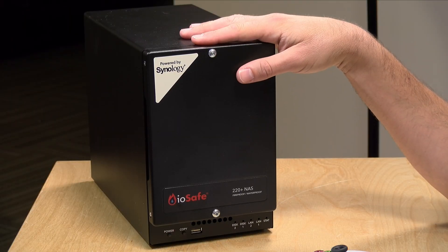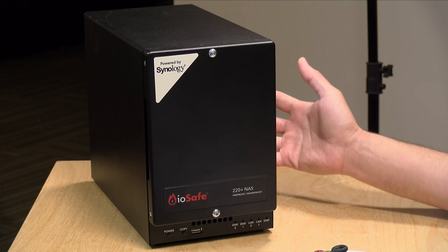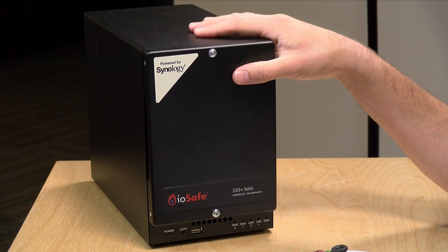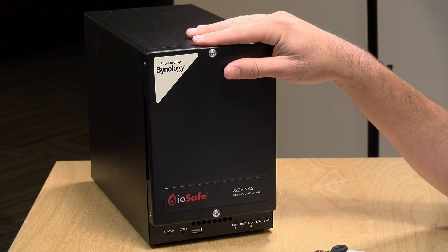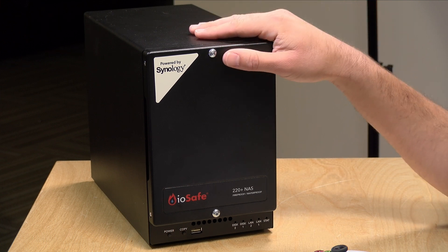The price point on this is about $940 without drives installed. There's definitely a price premium versus what a Synology 220 Plus NAS would typically cost, which is about $300. If you have it pre-configured with additional drives and memory, that will drive the price up further. One reason to consider having them install drives for you is that you'll also get two years of data protection — so if you have a fire or something else happens, you can send the drives off for data recovery services. You can also pay a little more to extend that coverage up to five years. You also have to get the RAM upgraded when you buy it; it comes with two gigabytes by default, and you can opt for six gigabytes.